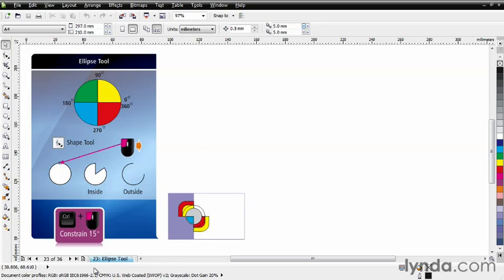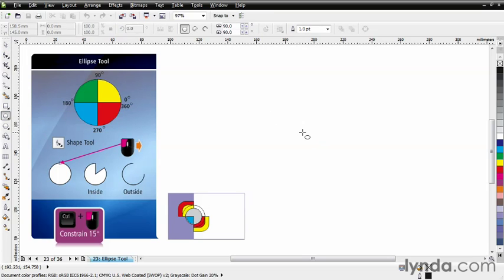We're now on page 23 of your working file, the Ellipse tool. And of course we need to learn about the Ellipse tool to do the next part of our business project. Okay, so over here on the toolbar, almost halfway down, we've got the Ellipse tool, or of course you need to select it from the flyout.